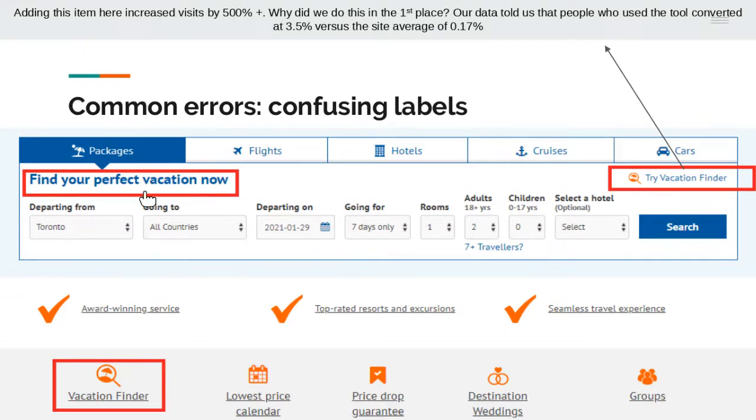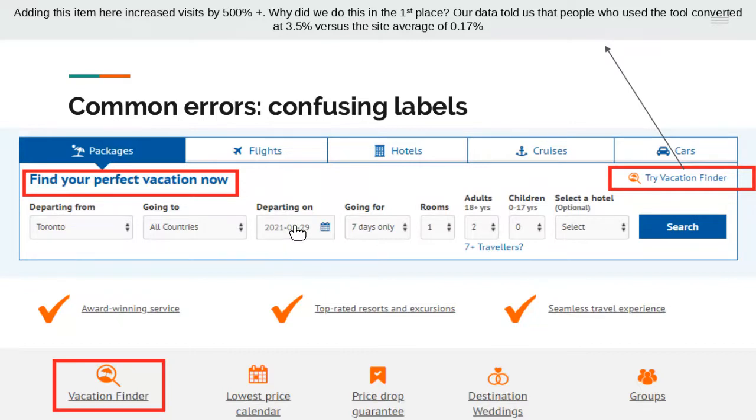But calling it Try a Vacation Finder when you're already in the experience is the wrong terminology, because in their mind, they are looking for a vacation. So they may go, what am I going to find here that I'm not going to find here? And does this mean I have to go to both places to find the best vacation, as opposed to calling it advanced search, which people are very familiar with, right? Try Vacation Finder is just an advanced search. It's just another way to give them the flexibility.